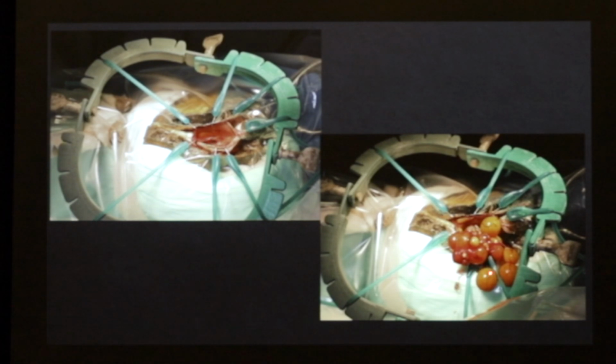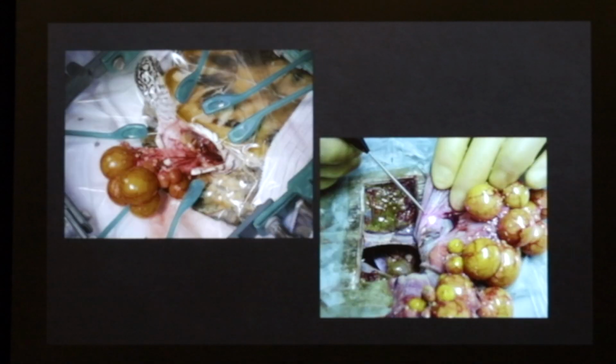We find one of these follicles, we grab a hold of it, and we gently tease it out of the incision, little by little, until eventually we've completely removed all of that ovary, and we ligate all the vessels as we gently remove it. And then we suture that up, and off they go. And that incision is going to heal within 4 to 6 weeks, as compared to me cutting through the plastron and taking a year to heal, and the amount of pain that's associated with cutting through bone and removing bone. So these are some of the procedures that we've been able to develop.